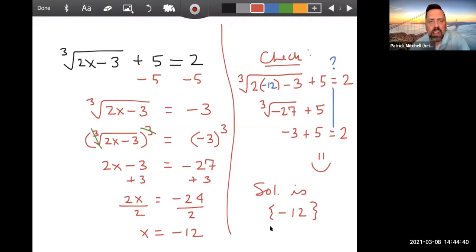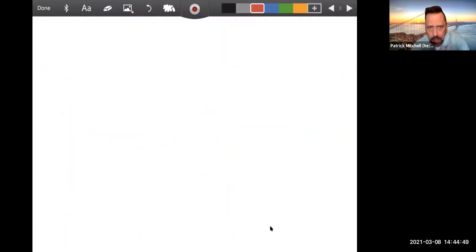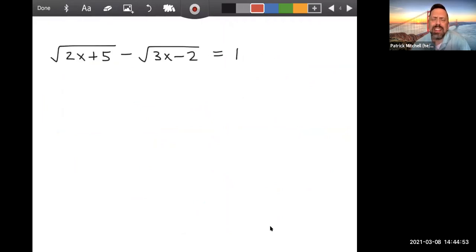All right, on a scale of 1 to 10, I'd give that one maybe a 3. So what do the 7s and 8s look like in this section? Well, they kind of look like this. So it's not that this problem is super hard, it's just that it's kind of long, all right? So you might want to buckle your seatbelt, and here we go.